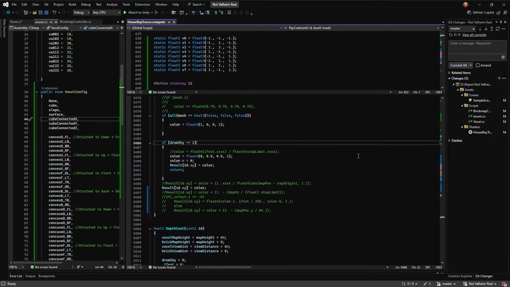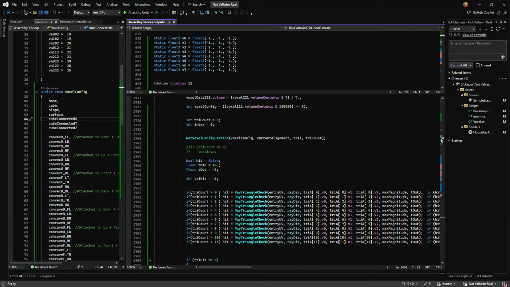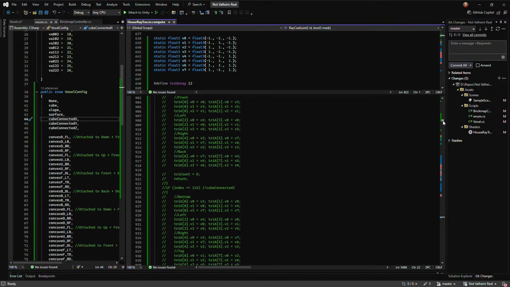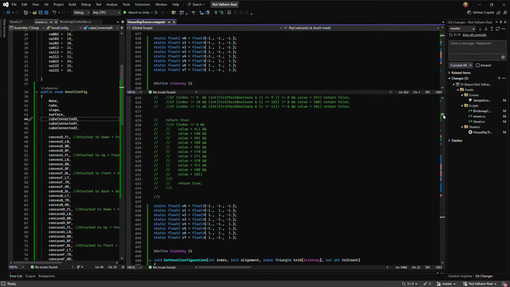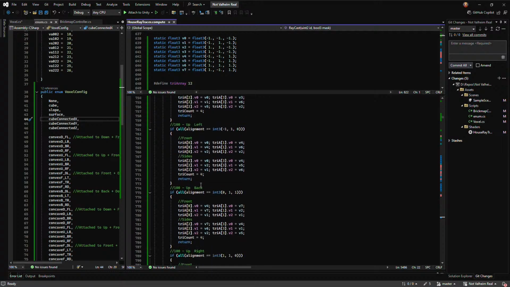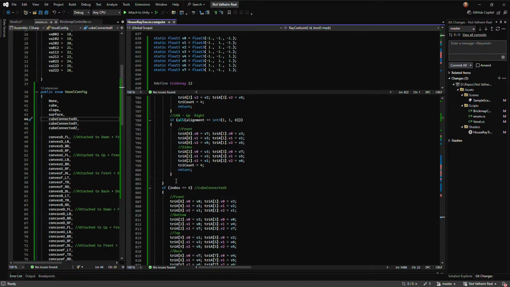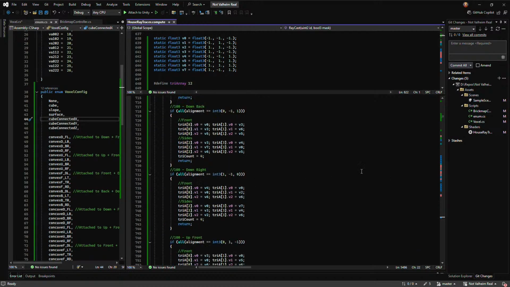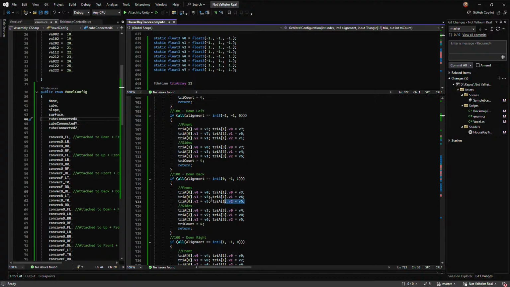The surface is 3, and it's just gonna look like this.